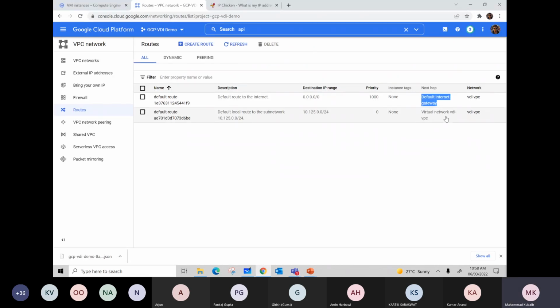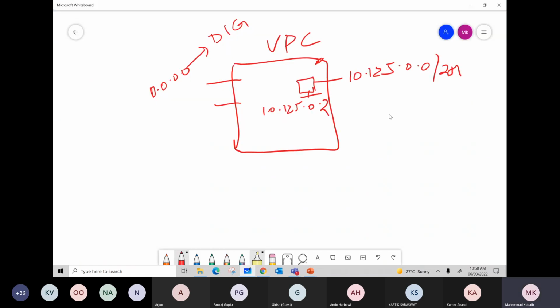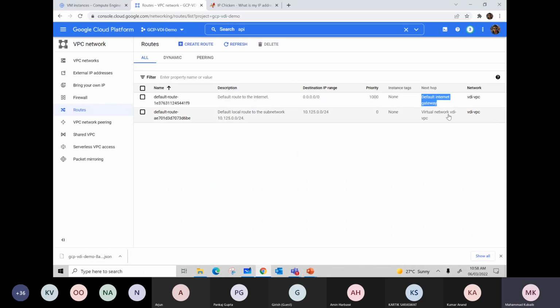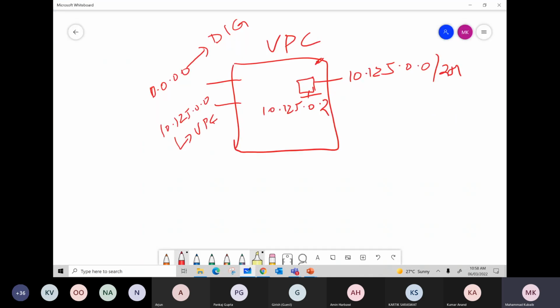The second one has the next hop as the virtual network, the VPC itself. It means go to the VPC itself. The meaning of the first one is, for example, you're sitting on this VM, 10.125.0.2, and you want to access www.google.com, facebook.com, whatever it is.